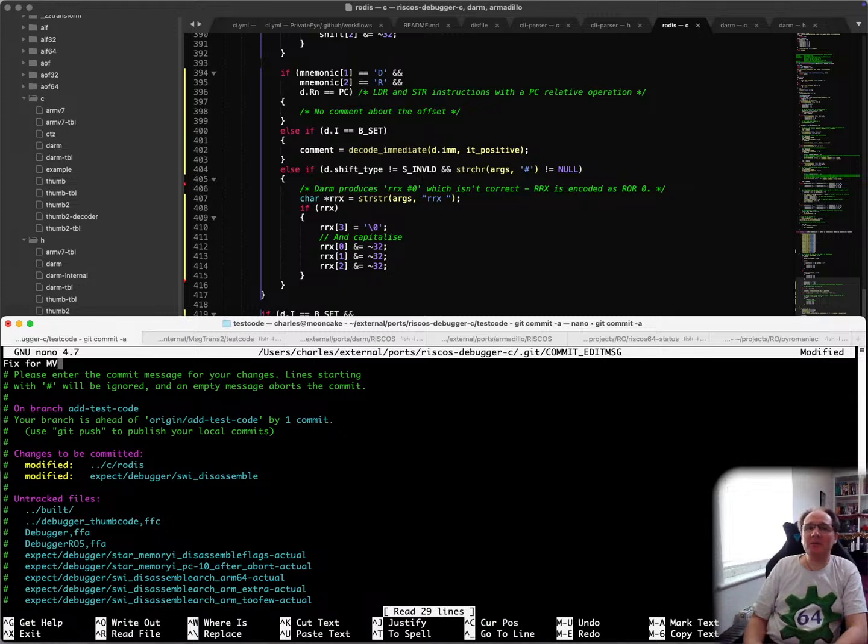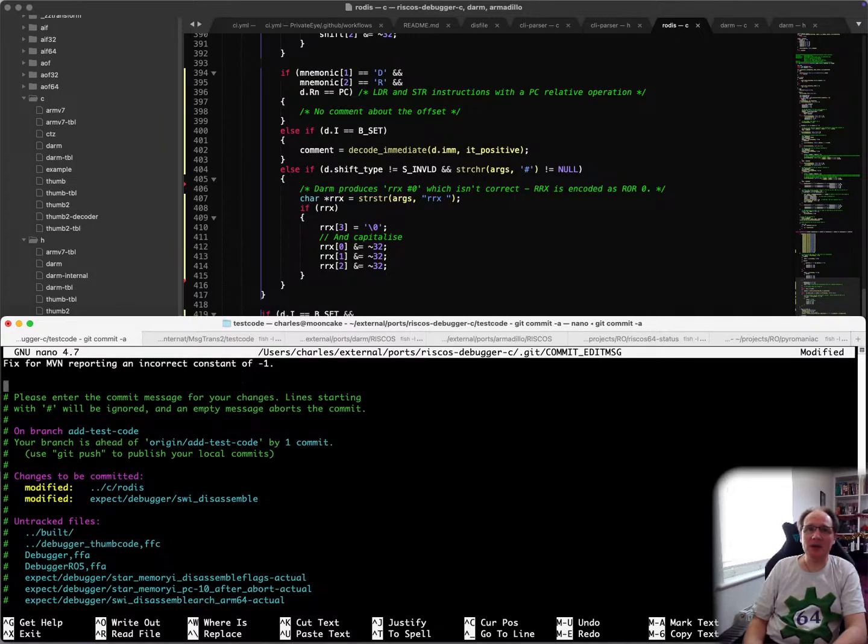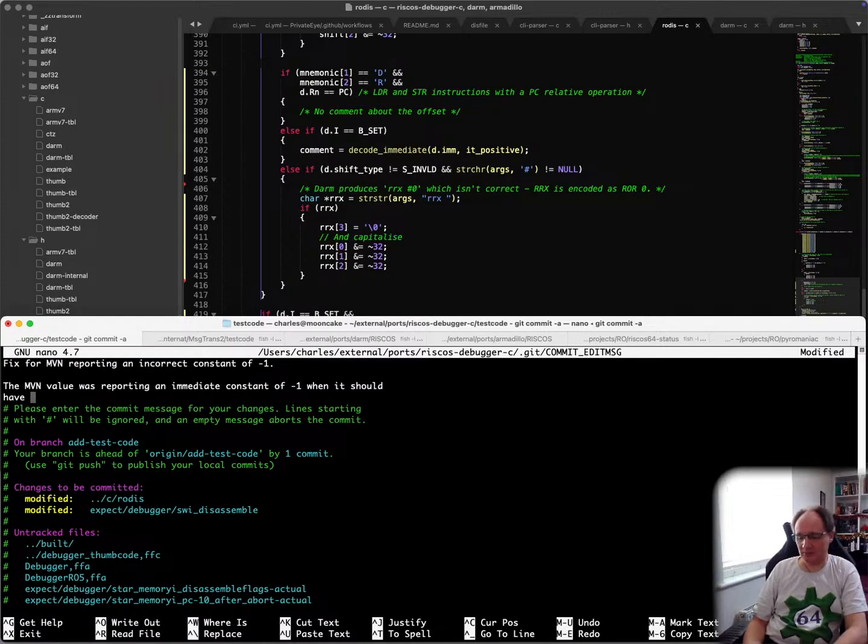Fix for MVN reporting an incorrect constant of -1. The MVN value was reporting immediate constant of -1 when it should have left no comments.